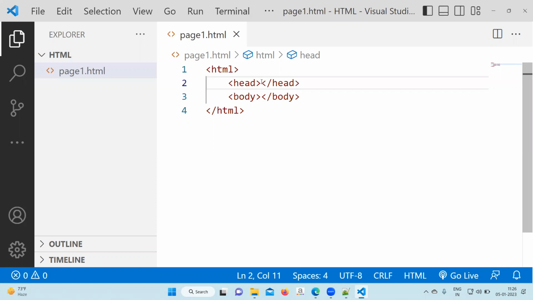Open the head and body. So HTML to HTML is called a document, and this document will divide into two parts. One is called head, another one is called body.